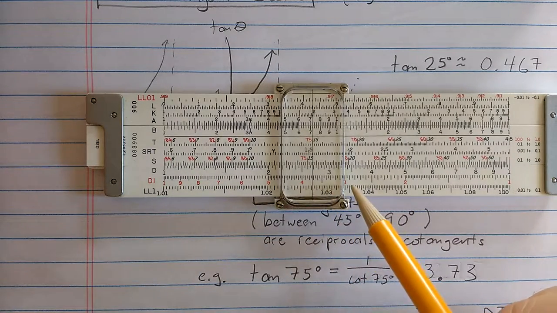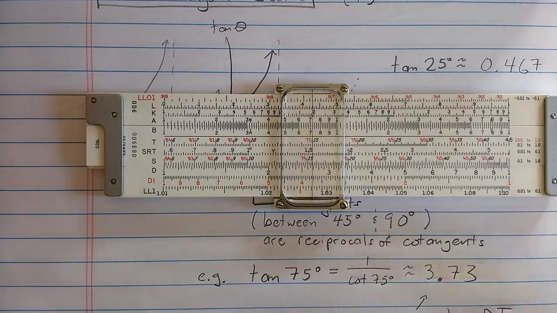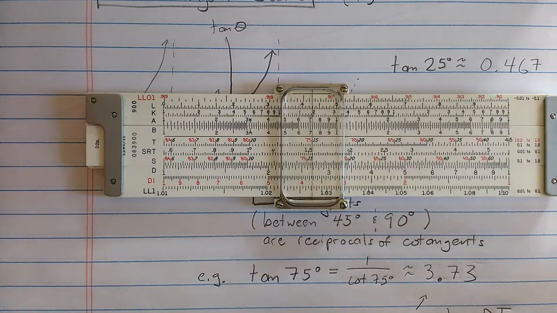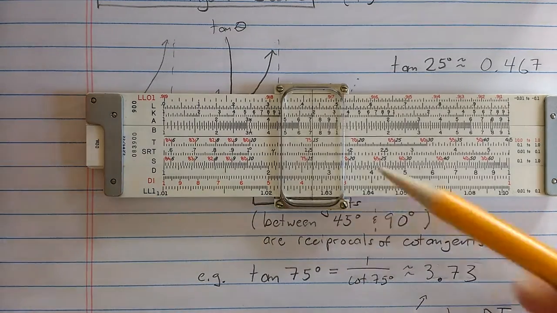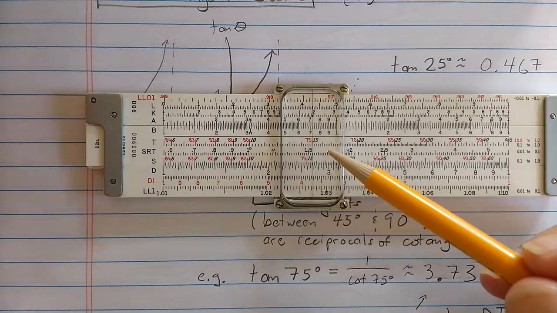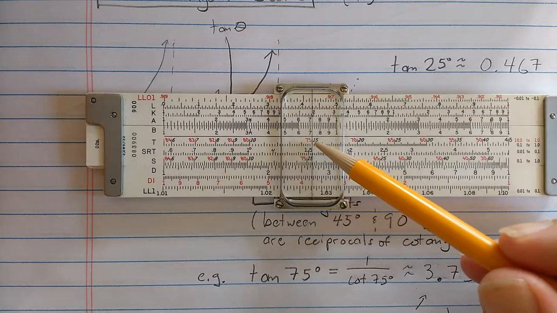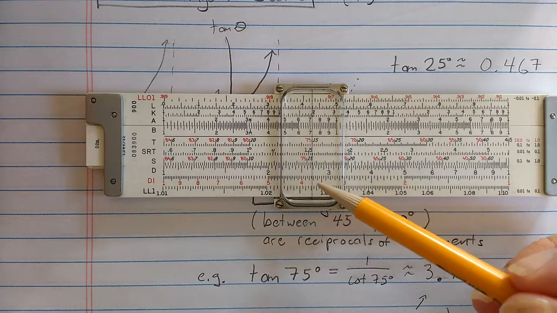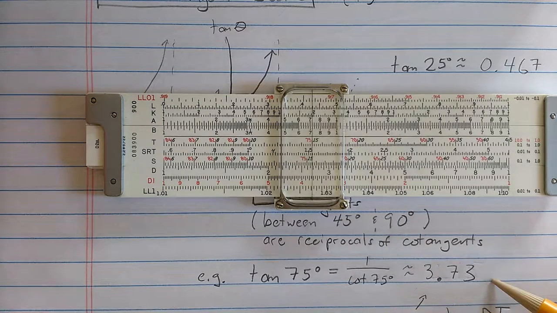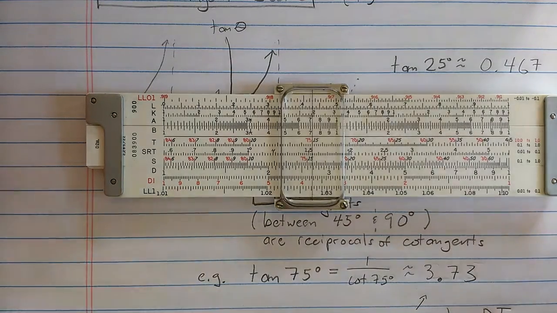Remember, this is reading in reverse, but here's 3.73. So if you read like that, on this type of slide rule, from cotangent marks here down to a DI scale, you read tangents between 45 and 90.